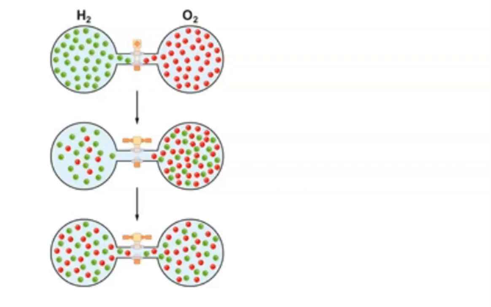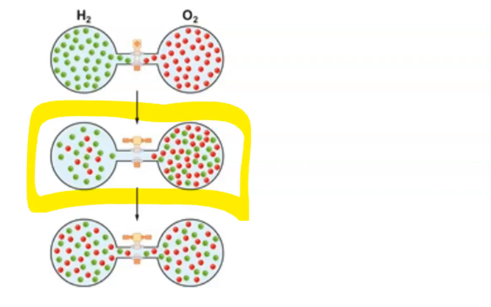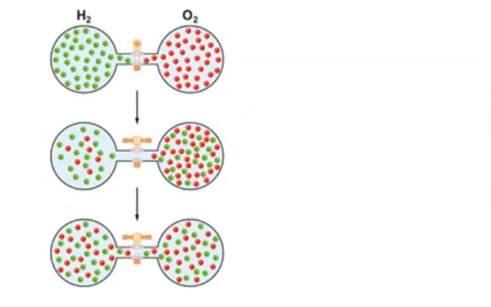So it's easy to look at the green gas and the red gas. You open it up and naturally they will move from one to the other. If you look at the second drawing, more gas is in the right side than the left side. That's because the hydrogen gas will move at a faster rate and therefore will diffuse faster, and therefore starts filling up the right side before the red gas can fill up the left side. But eventually, as it shows in the bottom, they will all become very even.